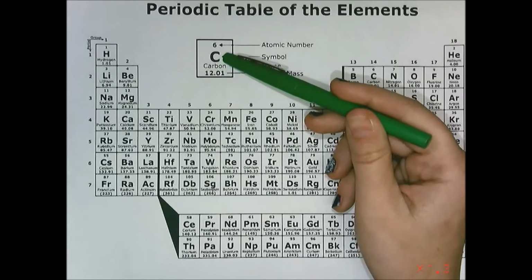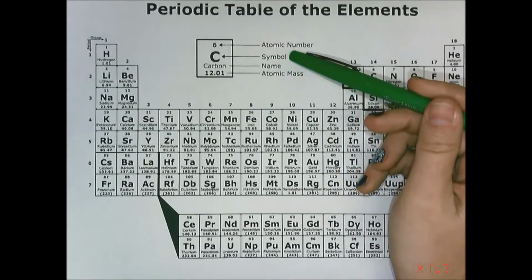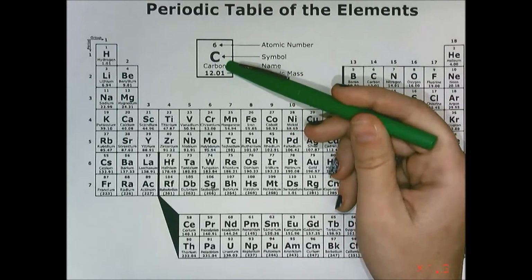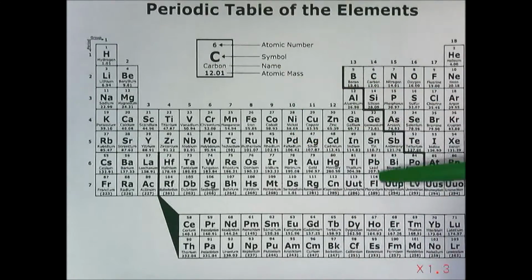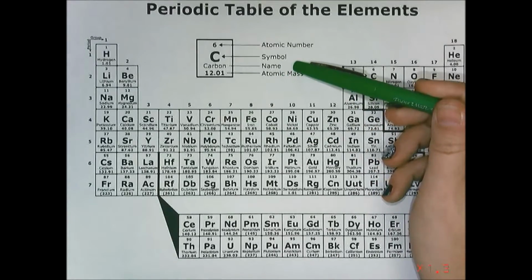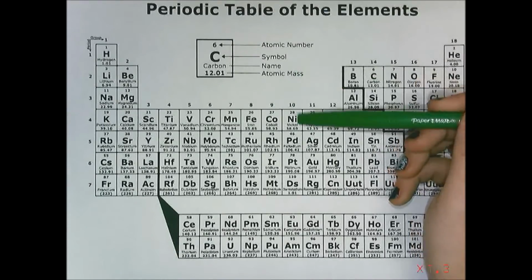It's also going to give you the symbol. For this one, it is capital C, which is carbon. It would either be a capital followed by a lowercase letter or just a single capital. There are a few rare ones that have 3 letters, 1 capital and 2 lowercase. The name of the atom is underneath. We use the American name. A lot of times they're named after original Latin names, and that's why the symbols are different.